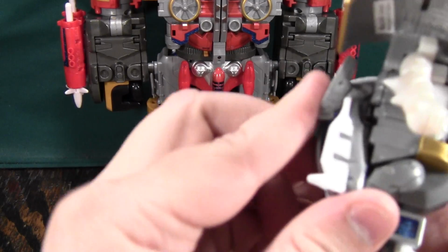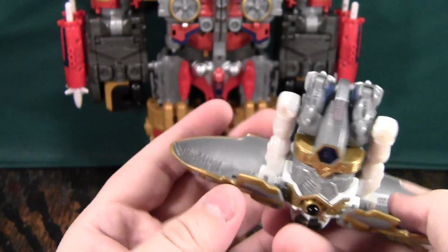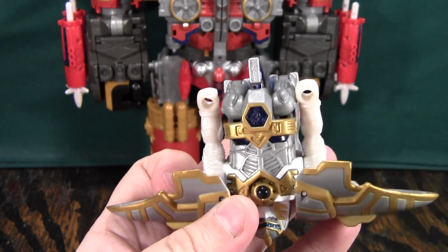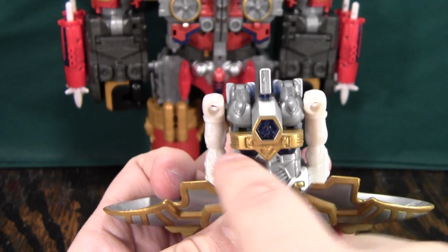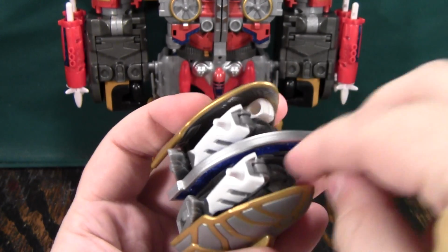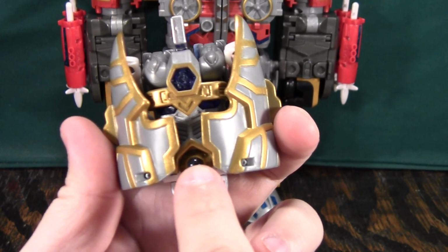Now, the way this guy turns into a head is you're going to fold these up, and you're going to fold them down like that onto his back, just out of the way. You're going to fold up his hands like this, turn them upside down, and fold these up, and then his little crotch gem will turn to the forehead crest. These little random bits of clear blue plastic will turn into the eyes. This will turn into the helmet. This weird crotch thing will turn into like that feather thing that Roman centurions have, and I guess this turns into his mouth or something.